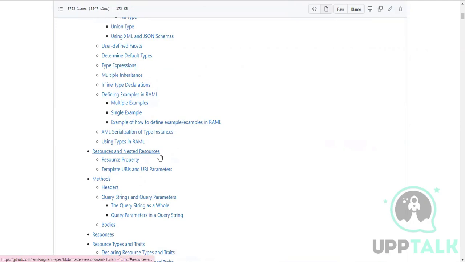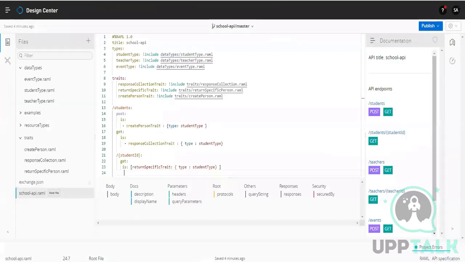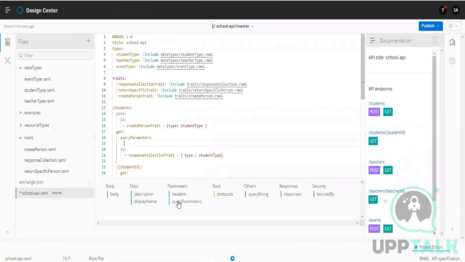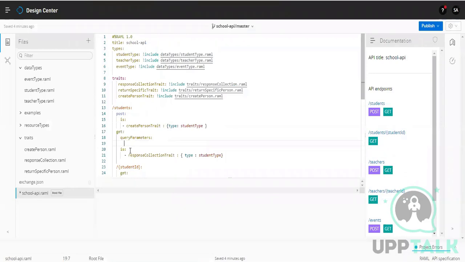Okay. And how to define the query parameters. Here I didn't define query parameters, but we can define them like this. I want to define query parameters, but for date I want to define it with a query param. We want some query param. It defines the query parameter also. Schema.